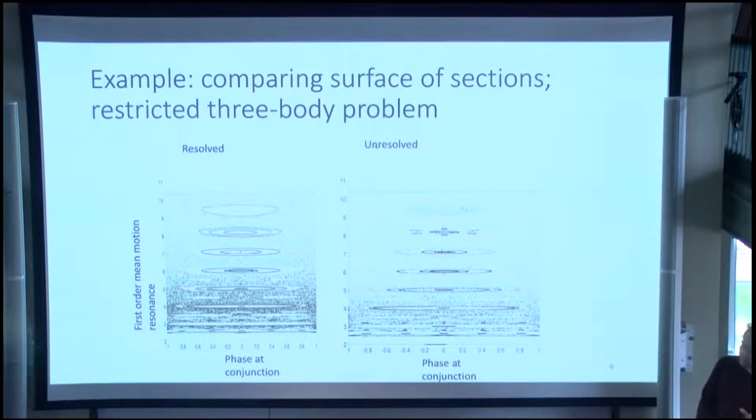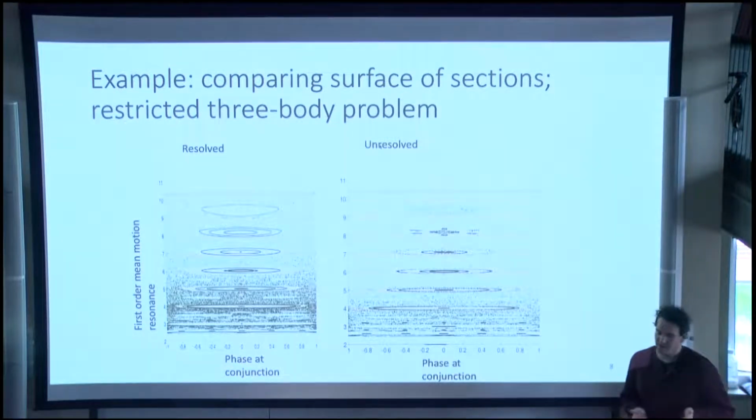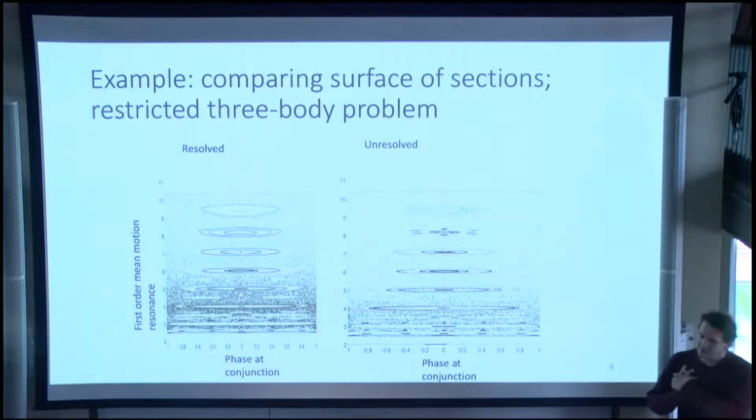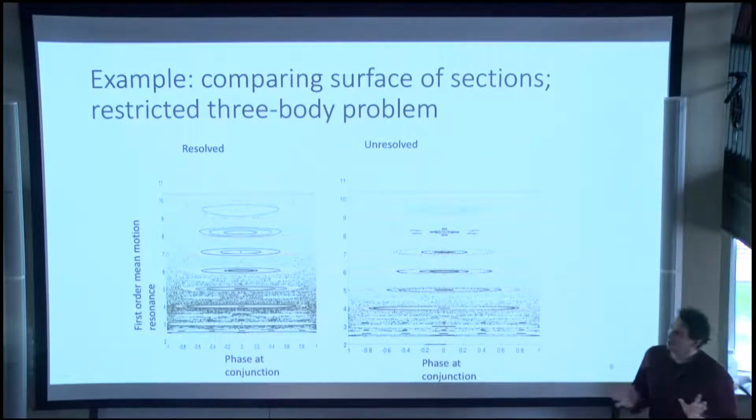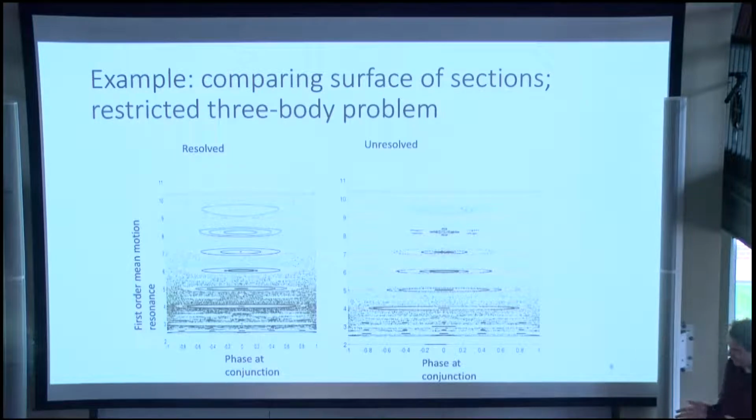Now, in the unresolved case, this is the case where we have step-size chaos. Why do I say resolved? The important thing, it turns out, is to actually resolve your pericenter. This is a function of eccentricity: the higher the eccentricity, the smaller the time steps you need to take. I'm just looking at simple planetary systems here, but this issue applies much more broadly to all kinds of dynamical problems that involve the n-body problem. But let's focus on this simple planetary problem.